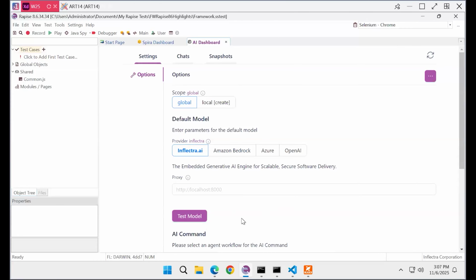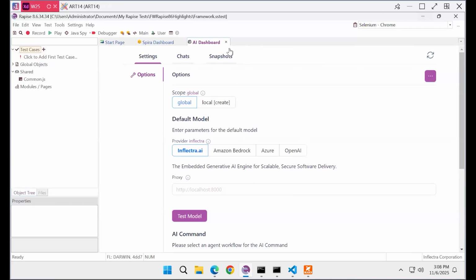And that's all. You don't need to configure anything here. All you may need to do is click test model to make sure it's working. You will see model tested successfully. If you see this, you are all set, and you and all your users may use Inflectra.ai.